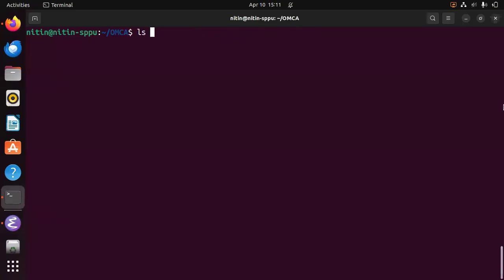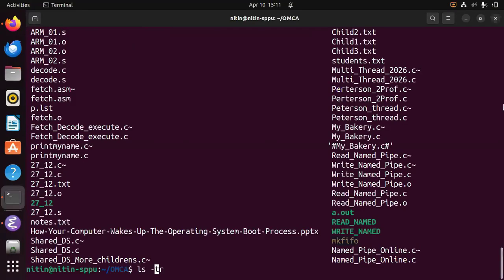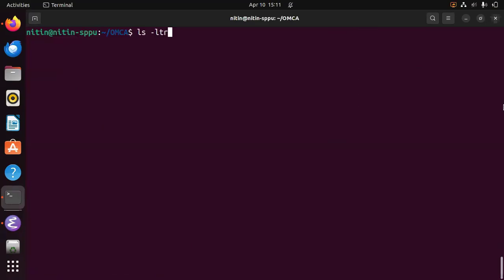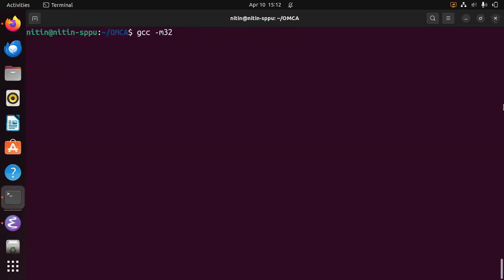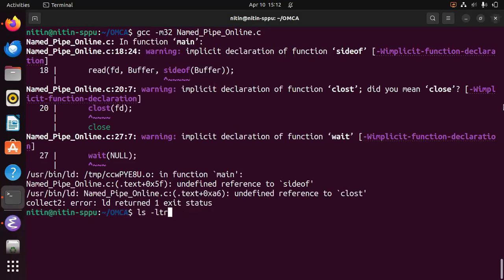ls -ltr. So p -m32 named_pipe_online.c. We'll correct the errors.